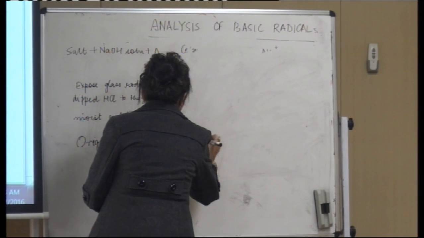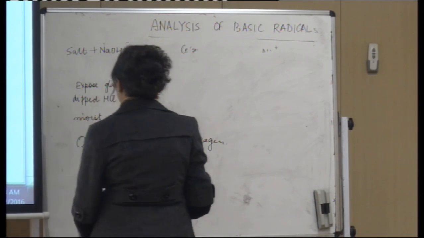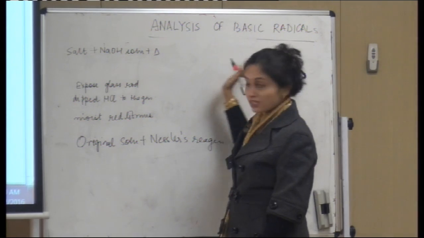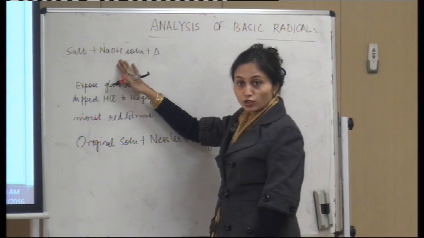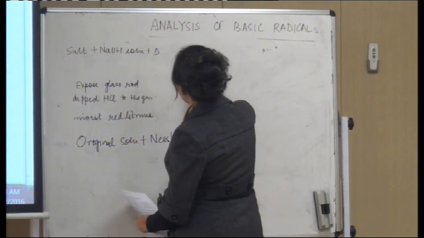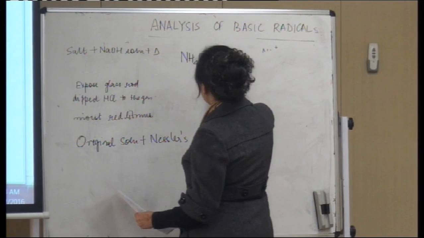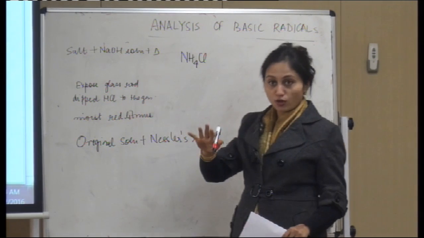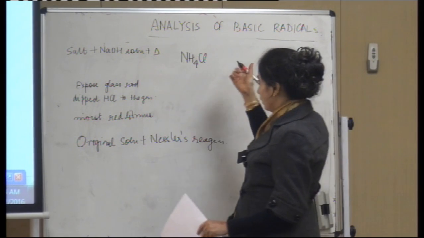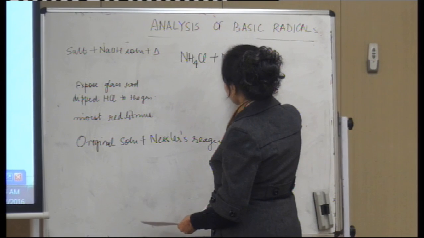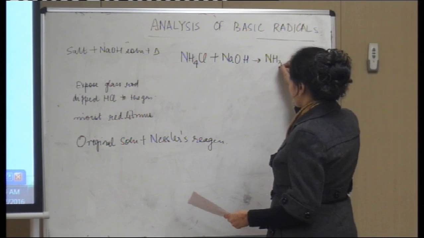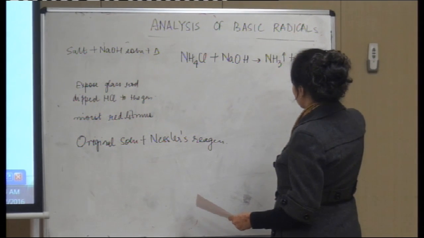Now first of all, I did talk about the salt plus NaOH solution. I had written it, now I've rubbed it by mistake. What you had was salt, you add NaOH solution, you get a pungent smelling gas, and that gas is ammonia. You can easily try writing down the reaction on your own, and if you have confidence in yourself, make an attempt to write the reactions first before even learning them up. Say your salt was NH4Cl. We have passed NaOH to it. So what will get liberated? Ammonia will be liberated. The rest of the reaction can just be balanced.